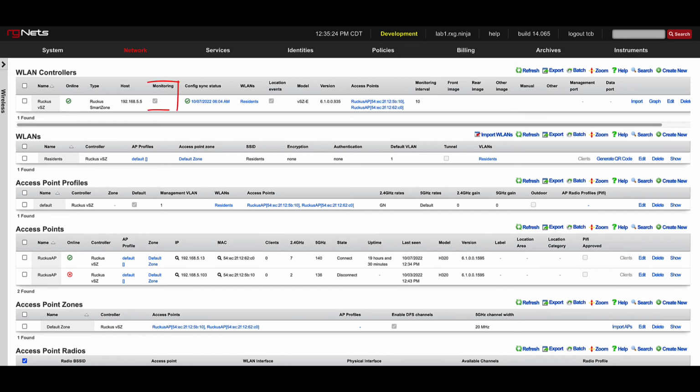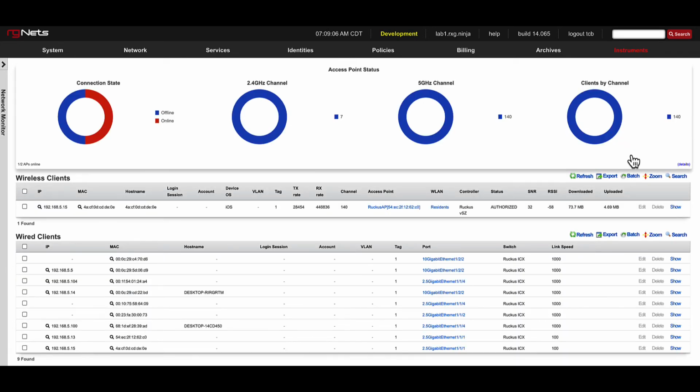The key thing that I want to bring your attention to on this screen is the monitoring checkbox. Enabling this box results in the rXg attempting to import and synchronize access points from the device, as well as perform ping monitoring of the infrastructure device itself, and collect CPU and memory statistics where possible. After this feature is enabled, if an AP should fall offline, the rXg will trigger a health notice and let you know. Also, remember that dashboard at the beginning of this video? It will be updated as well.